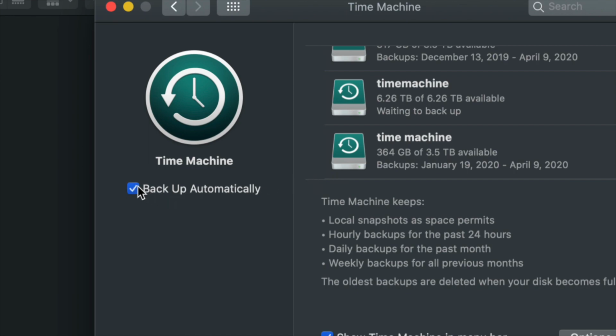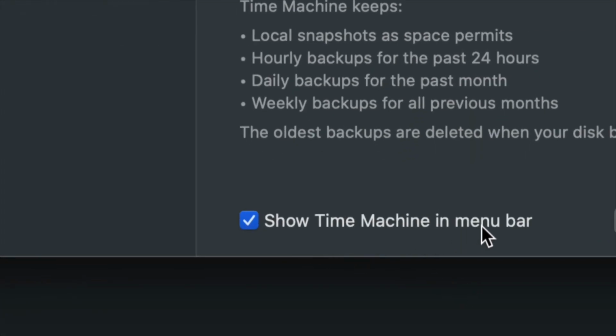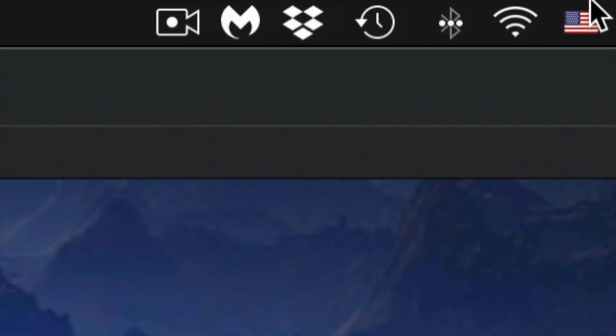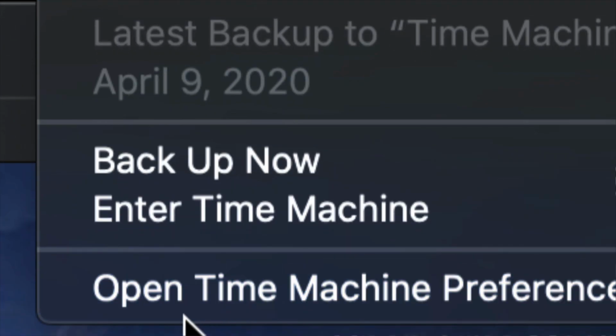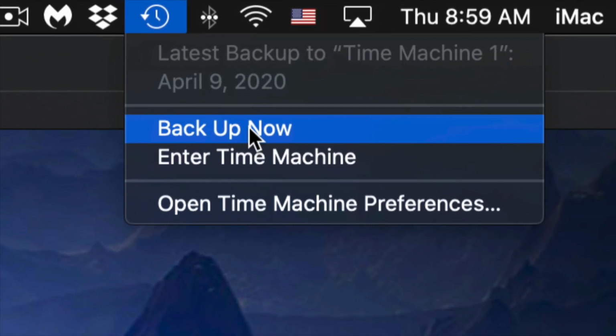Even if you have the backup automatically on, that's the reason why I told you to show Time Machine in menu bar, because up here is our menu bar. So on the top right hand side, you will see this type of clock thing. Just click on it and we're gonna see this: Enter Time Machine, open Time Machine preferences, plus Back Up Now. Just click on Back Up Now and it's gonna start making that backup. It can take a very long time to make our very first backup because Time Machine itself will back up everything from your Mac. So depending on how big it is, it's gonna take some time.